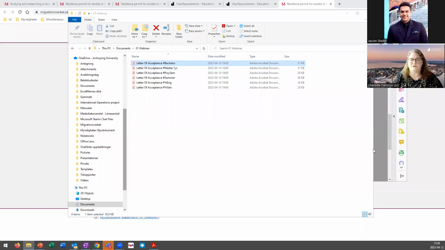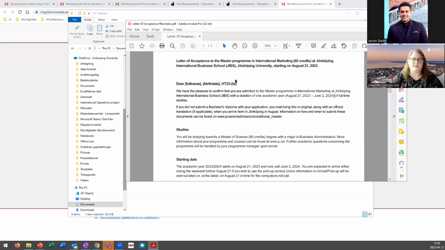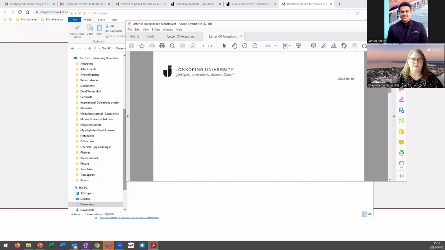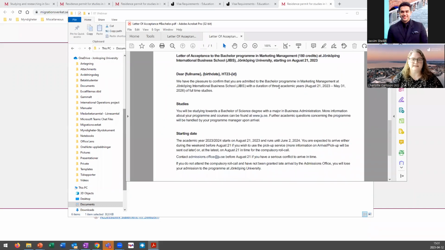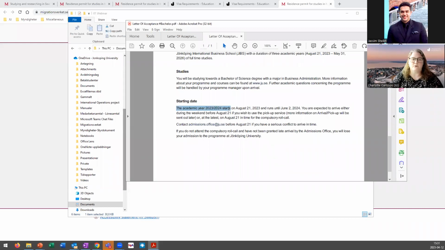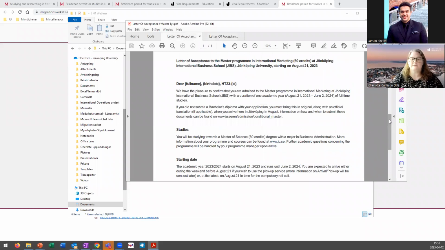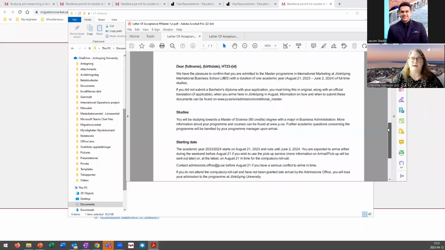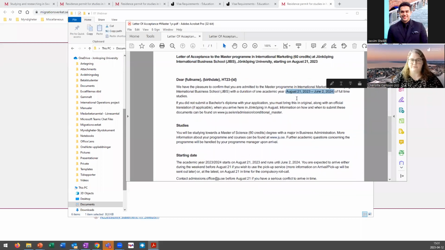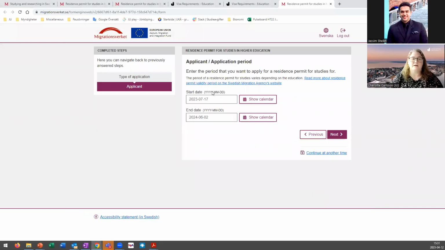If it's a 2 or 3 year program, it tells you the duration of the academic years, but if you're studying for 2 or 3 years, you can apply for a residence permit for studies for no more than 13 months. So up to 13 months. If it's a 1-year master, a 1-year pathway, or a pathway semester, it's the actual dates. So a 1 academic year master is 10 months. So that's what you are applying for. So you have the start date and the end date.